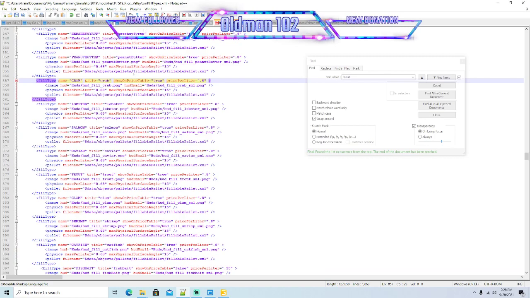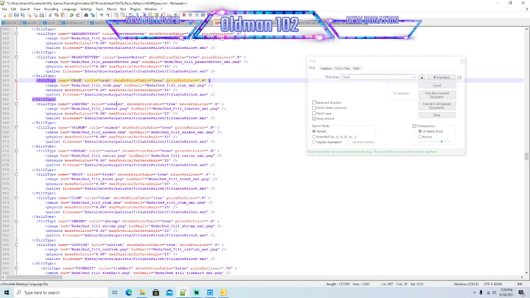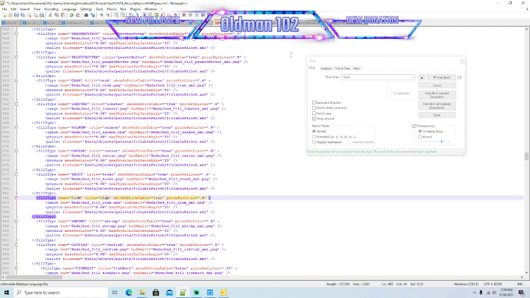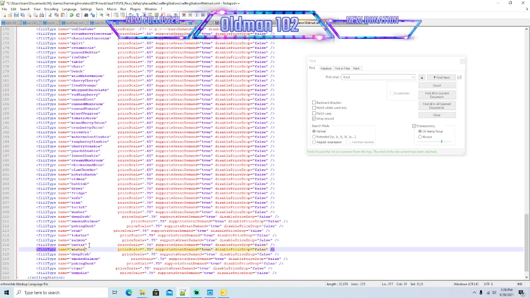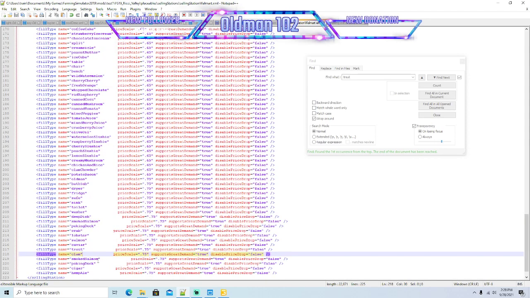Alright, so crab, lobster, salmon, caviar, trout, clam, shrimp, and catfish. Why do I have too many now? What did I accidentally overwrite?